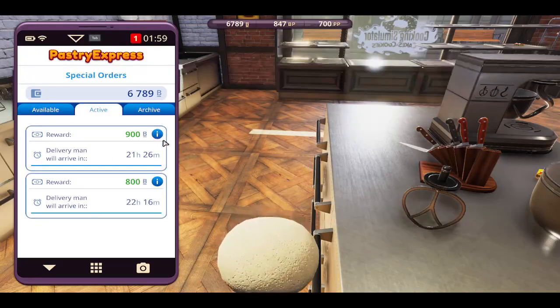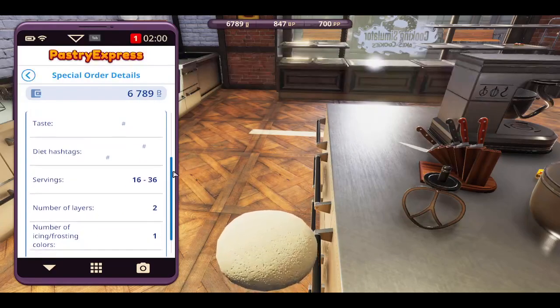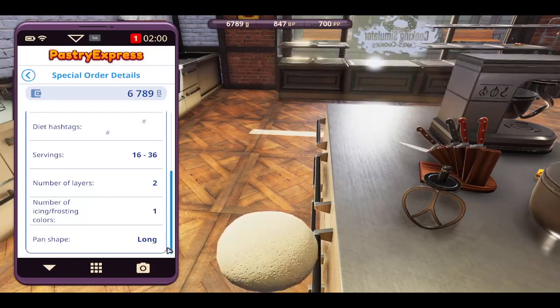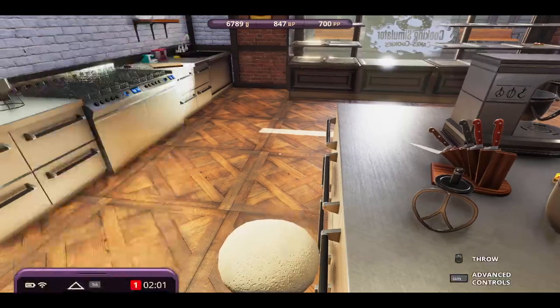Active. So for this one, doesn't say what kind, this wants pan-shaped long, two different icings, number of layers, two. 16 to 36, okay.